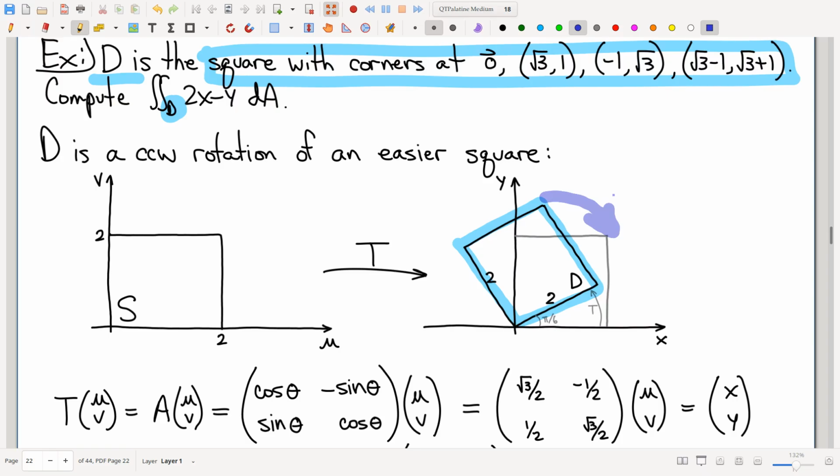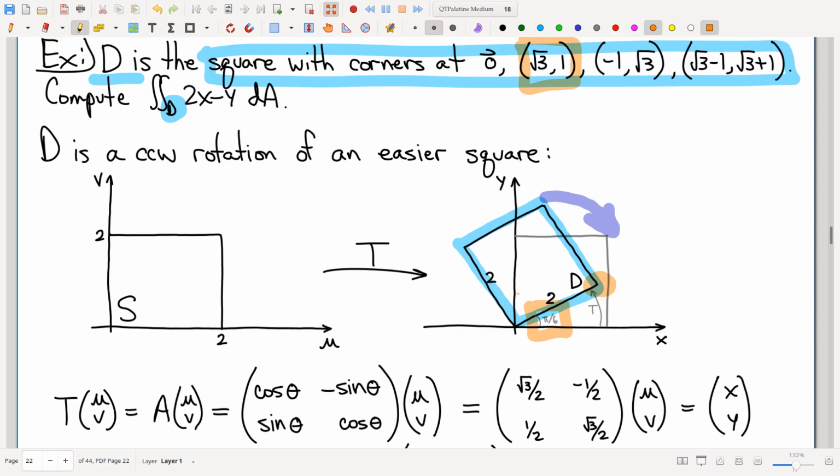By the way, a little bit of geometry applied to that point right there will persuade you that that angle is pi over 6. Another little trig exercise. Y'all can think that through. So I would like to rotate this clockwise by pi over 6. How am I going to do that?